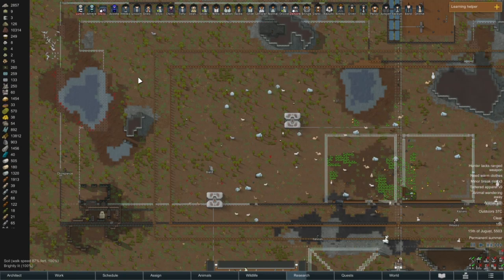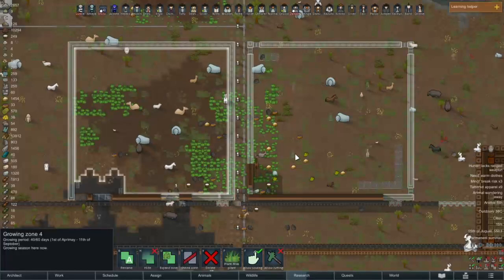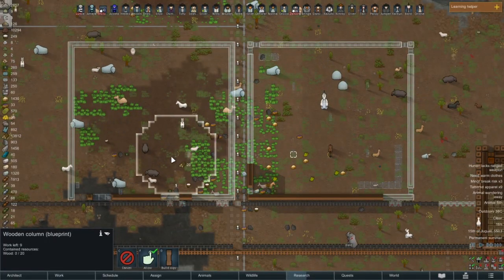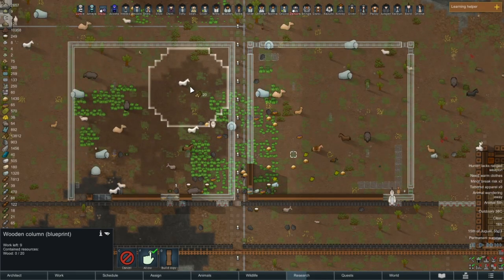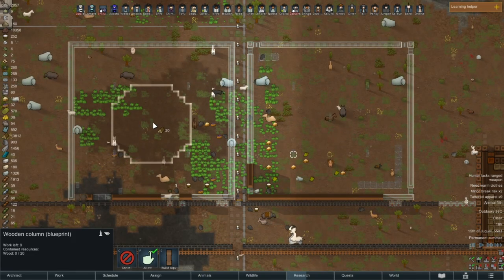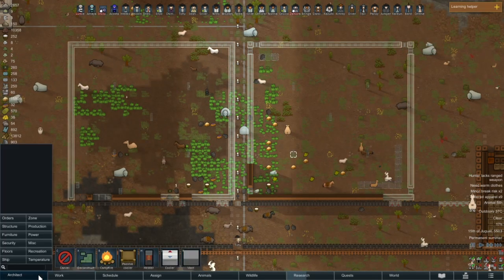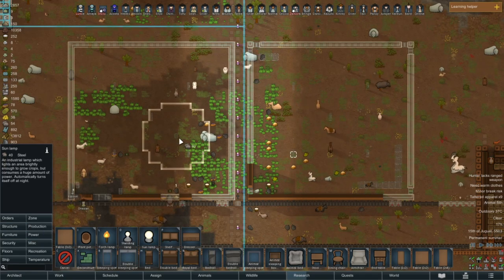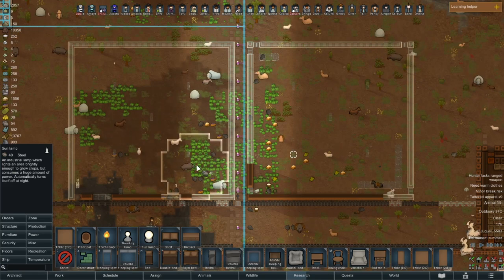And then I'm gonna make this a controlled environment, which is gonna require some of these posts as well. So I might as well just pop them down now. It's also gonna require those special lights that are really difficult. Where are they? Do I even have those yet? Furniture. Yeah, I do. Sun lamps. So I'm going to need to put these sun lamps in here to make sure that the crops and stuff don't die.